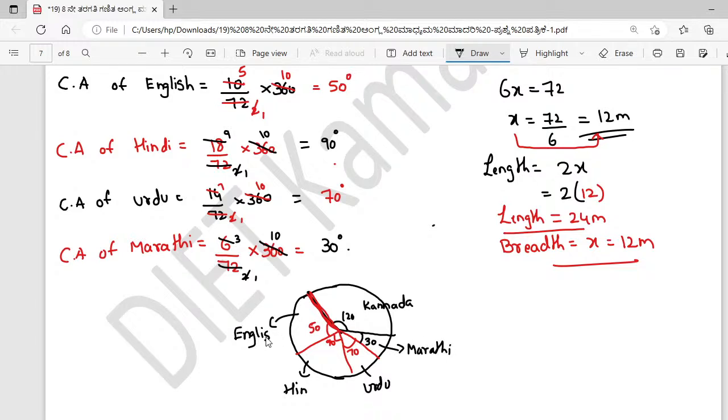That is what the rough figure of the pie chart looks like. Use the protractor to get the exact figure. This is for a glance and for example purposes, just an example of how it looks. Let us go with the next one.